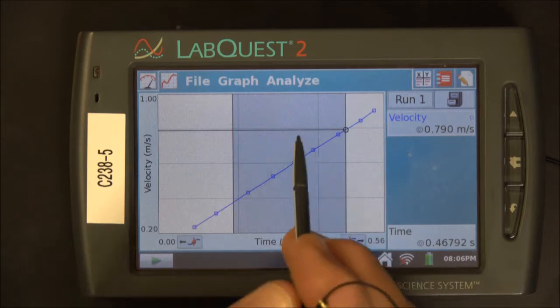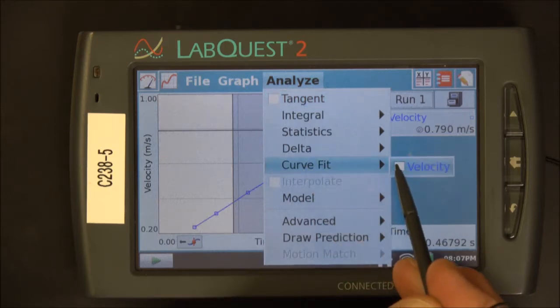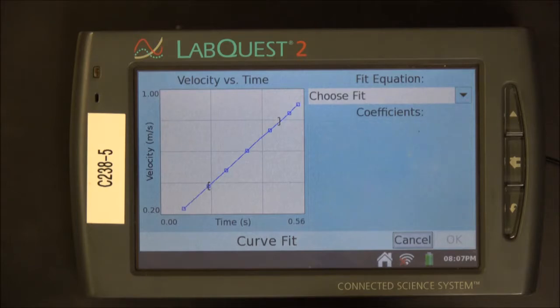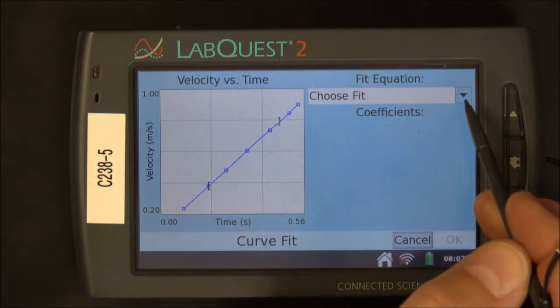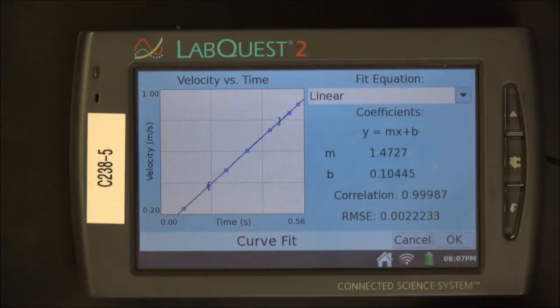Alright, to find the slope, we select Analyze, Curve Fit, Velocity. So now it's telling me to use the velocity graph. Now I have to decide what type of function I'm going to use. Well, we know that this is linear, so I pick linear.